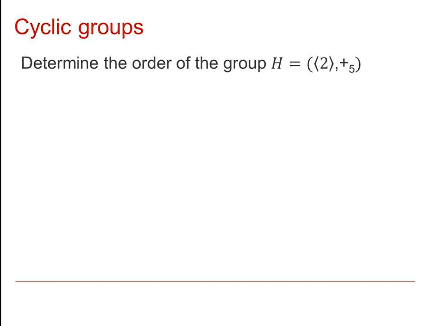This time we're asked to determine the order of the group given the fact that it's a cyclic group where 2 is the generator and we're looking at addition modulo 5. So this is a case of just going through then. Obviously 2 to the power 1 is 2. 2 squared will be 2 plus 2, which is 4. 2 cubed must be then 4 plus 2, which is 6, and that's equal to 1 modulo 5. Now remember that 1 is the identity for multiplication mod 5, but we're looking for e in this case to be 0, which is the identity for addition.